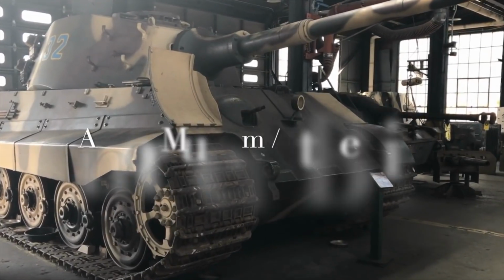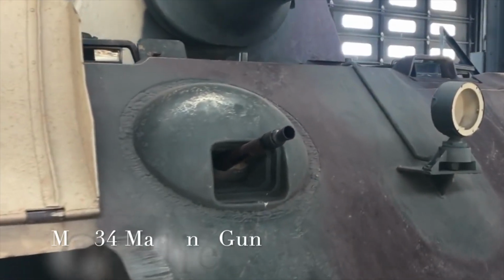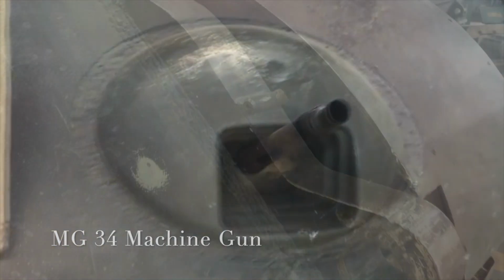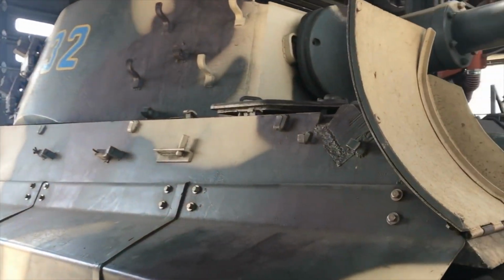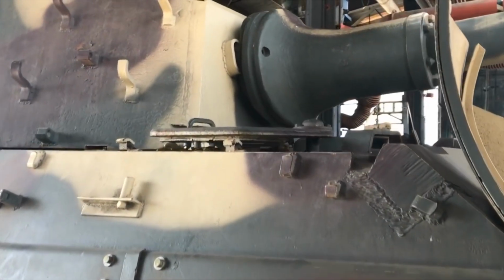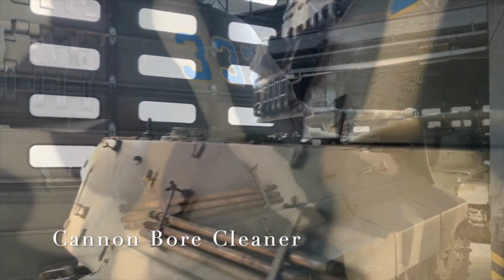We're really fortunate that we have the Fort Benning Museum pretty close to us here in the Southeast, and they do have a King Tiger on display. We're showing some images of this right now, and it's pretty amazing. I never am able to see this bore cleaner up close, so it's really nice for the model we're building to be able to see these. They used to stick them on top of each other, put a rag on the front, and clean the bore out. Yeah, which is pretty cool to see, along with all the tools being displayed on the side.